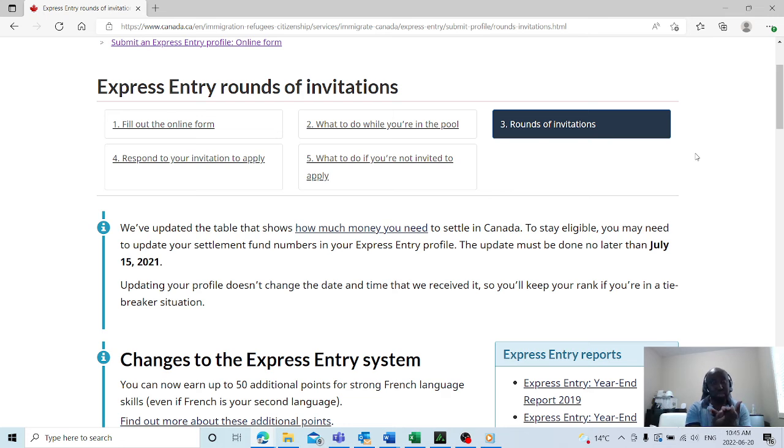The difference between the two is that if you are in the Express Entry pool and you get provincial nomination, that is a lot faster. If you're not in the Express Entry pool and you get provincial nomination, it takes a lot longer to get your permanent residence. So the fastest way is to get the right scores to be in the Express Entry pool, and then if you can get provincial nomination, get your invitation to apply and get your permanent residency. That will be all for this video.